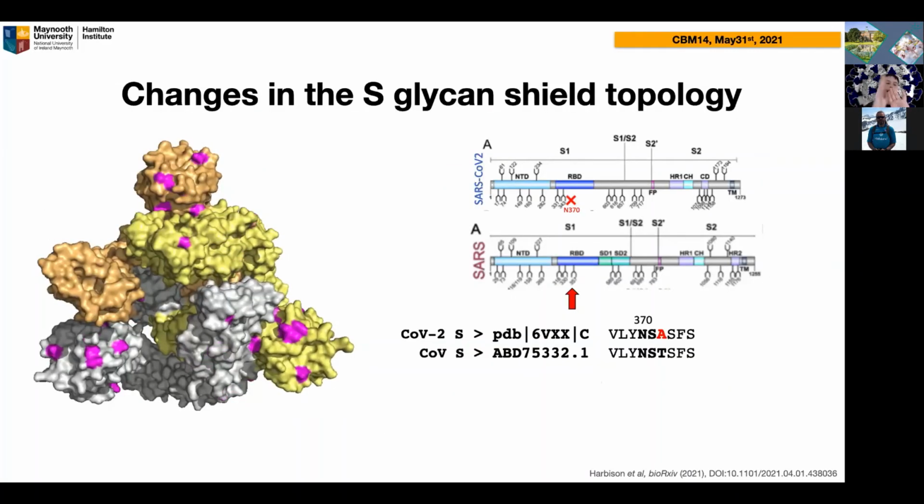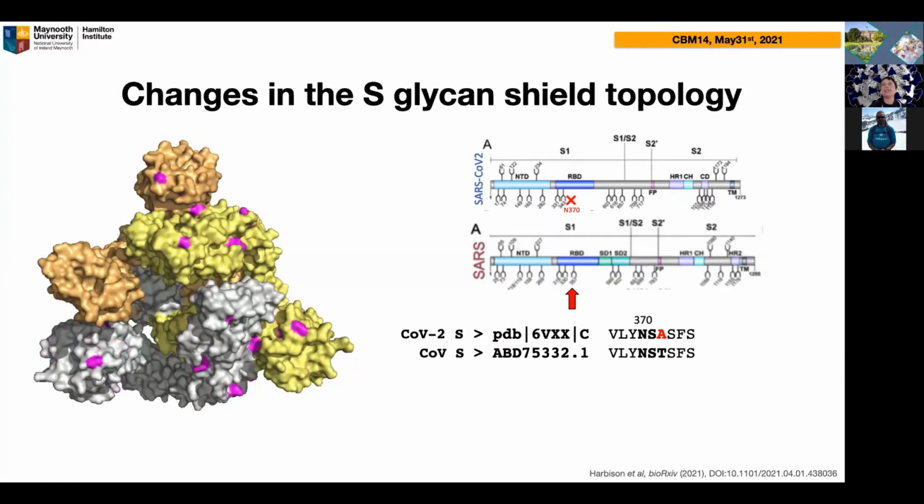So what about, and this is the last part, the changes in topology? As you can see in the video here on the left, the viral protein evolution encompassed a lot of changes in the glycan shield throughout that. It is getting way more complex, in our view at least. So one aspect that we looked at in particular is the loss of glycosylation at position N370, which is the main difference, or the difference that has the most functional properties, between SARS-CoV, the 2003 variant, and CoV2 that is now.